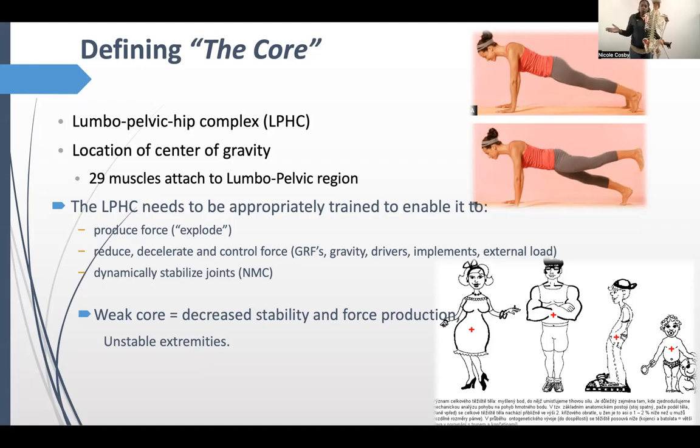So the goal is to strengthen or at least maintain strength of the lumbopelvic hip complex. And when we do that, then we enable it to produce force, right? So force meaning maybe it's throwing the ball faster, maybe it's exploding from some sort of jump squat or for a layup, right? So we're allowed to produce force. I think more importantly, I would say that when we strengthen our core or the lumbopelvic hip complex, we're more efficient. We're able to slow down the rate at which forces travel, which is extremely important. It creates efficiency in terms of movement of load.